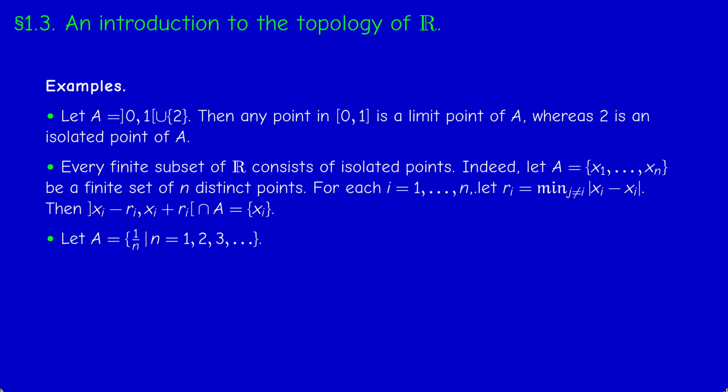Okay, consider now an infinite set A, which consists of the numbers 1, 1/2, 1/3, 1/4, and so on. So what happens now? We can prove that A is not closed, but A bar is A union {0}. Now I claim that all elements in A are isolated, and 0 is the limit point of A. And 0 is not in A, it's in A bar.